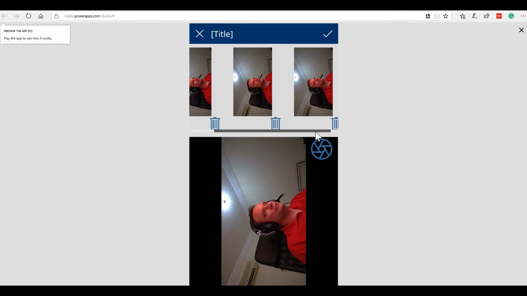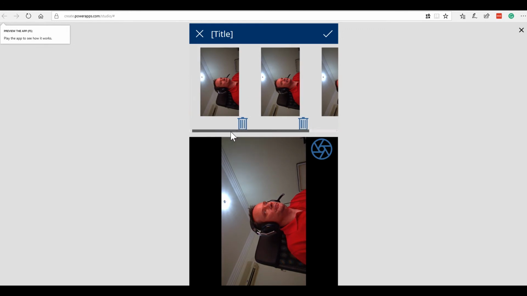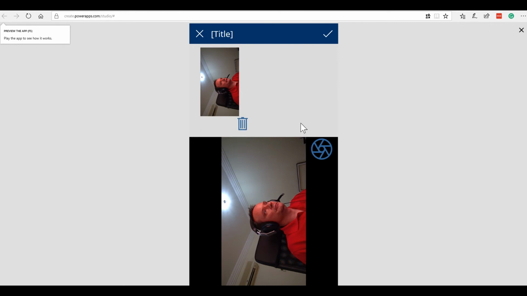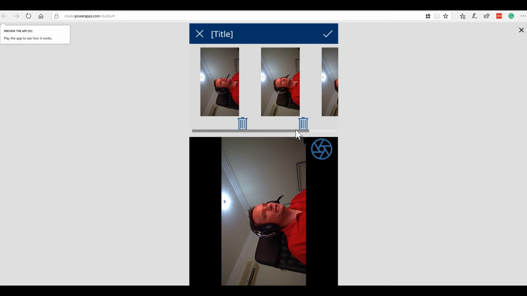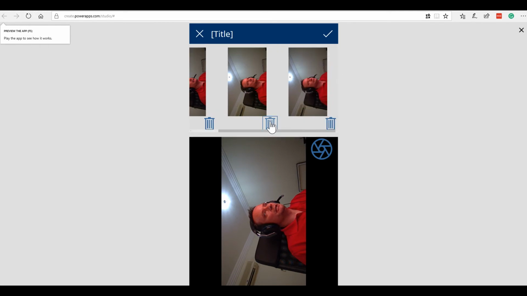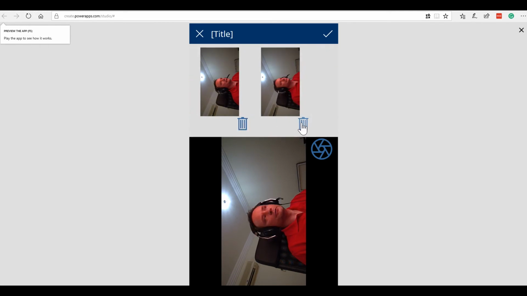That's good. Let's get rid of the first one, and we'll get rid of the last one. Okay, so the user's now going to be able to take multiple photos by clicking, and then any photo they don't like, they're going to be able to say, okay, I'm going to remove that photo. So we'll leave 2 photos for now.